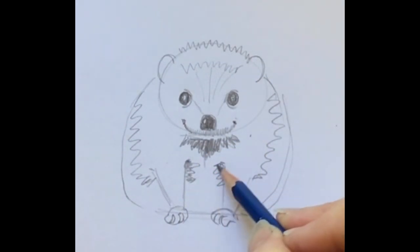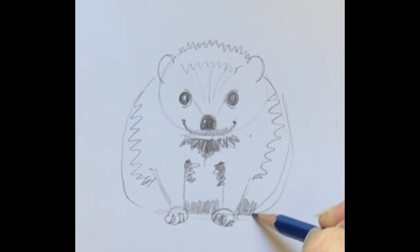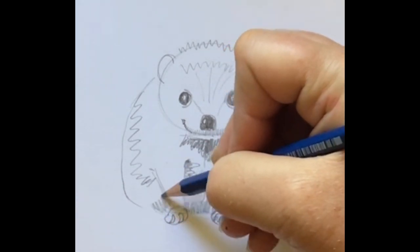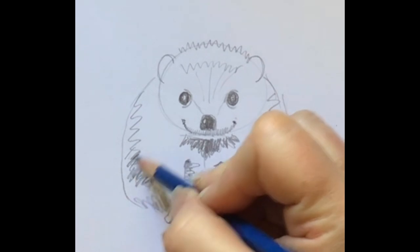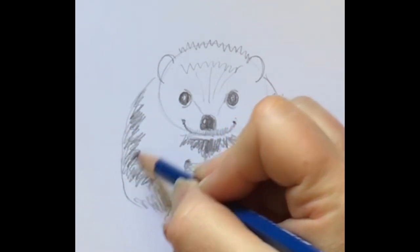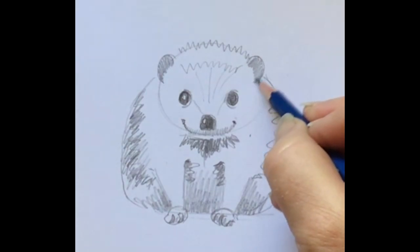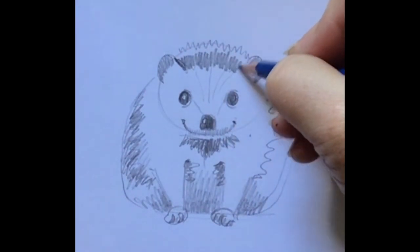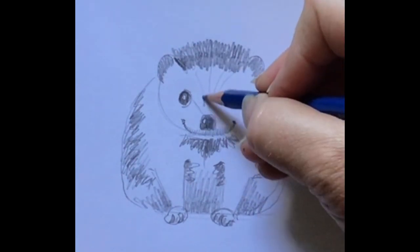But remember with the fur, you don't want to stroke or use your pencil in a long, long way when you stroke, because that's going to indicate how long the fur will look. So shorter strokes make it look more like fur. All right, great. So I'm just kind of wiggling over those lines that I drew. Nice and soft there for the ears. And yeah, oh, I like that angle right there, kind of cute. So wiggle, wiggle, wiggle for your lines or zigzag.